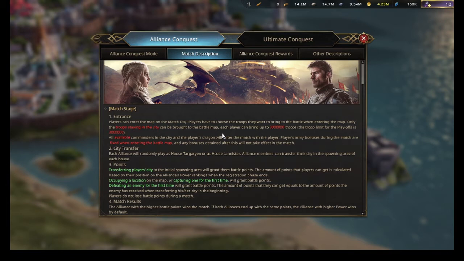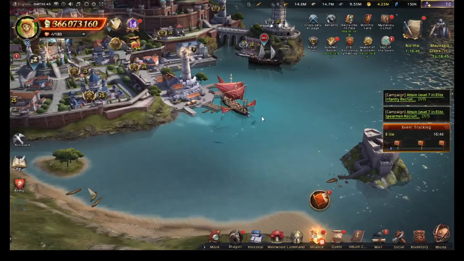And I would also recommend that you don't bring that many bows unless they are specifically asked to bring bows in. All available commanders in the city and the player's dragons will enter the match with the player. Players' army bonuses during the match are fixed when entering the battle map, and any bonuses obtained after this will not take effect in the match, which is very important to remember. This means that your equipment, your main lord that you have chosen, your badges, buffs, and so on are fixed. So if you forget to put those on before entering the match, they won't apply. And that's super important to keep in mind.